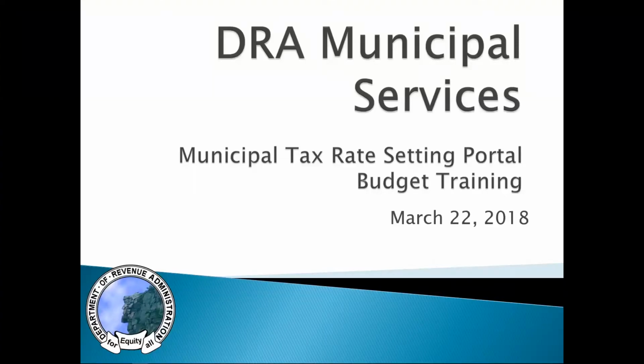So today we're here to talk about the budget process for the municipal tax rate setting portal. We like to begin every training by going through the basic tax rate setting process. It begins with the drafting of warrant articles, which are a narrative of your proposed appropriations. Those are represented numerically in your proposed budget. Your proposed budget contains two key pieces of information: your proposed appropriations and your estimated revenues.